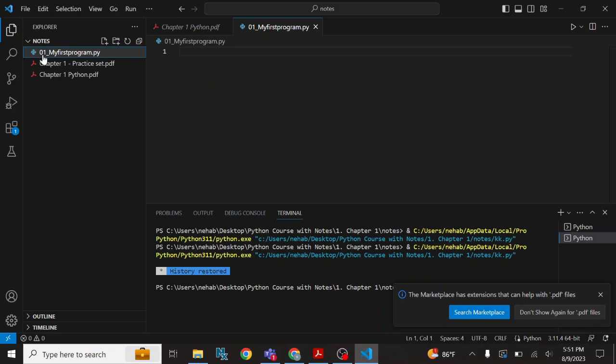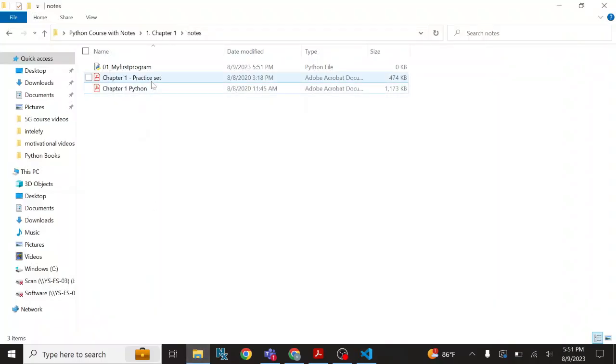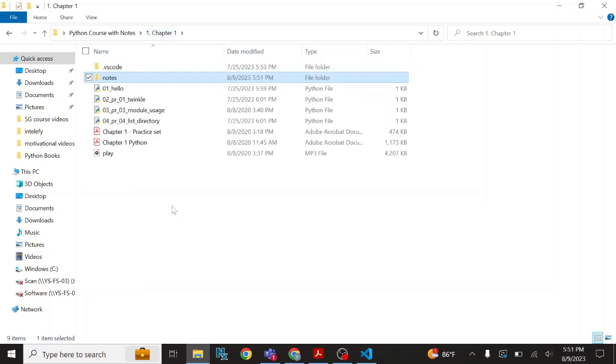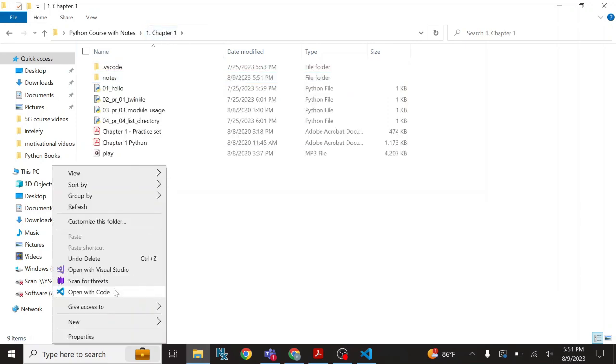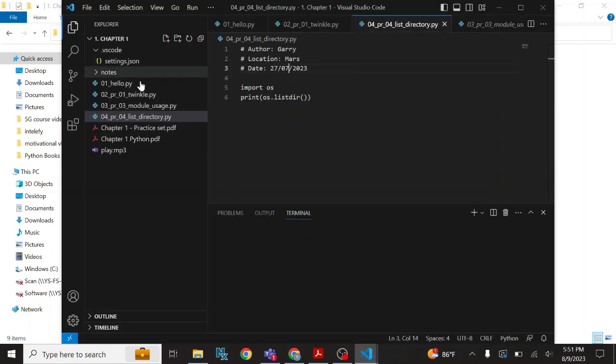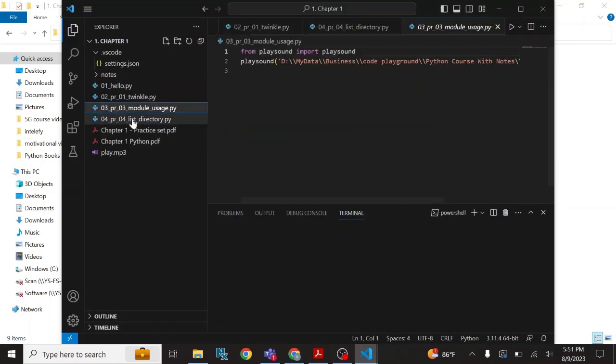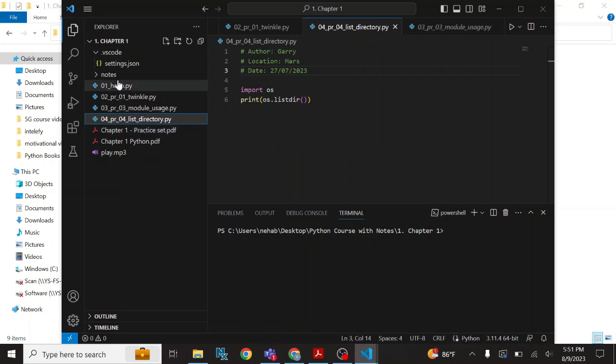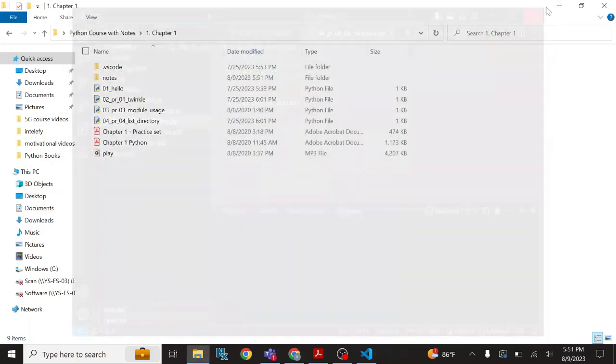The benefit of writing 01 here is that when I give you the programs and you get the files, it will be very easy for you, so you don't have any problem. You can see here I have all the codes for you, right? I have created all the problems and all the codes. So don't worry, I will give you everything and you don't have to make any notes.